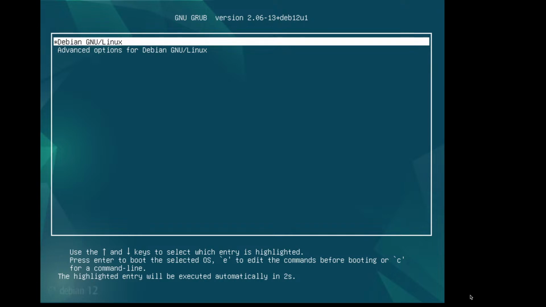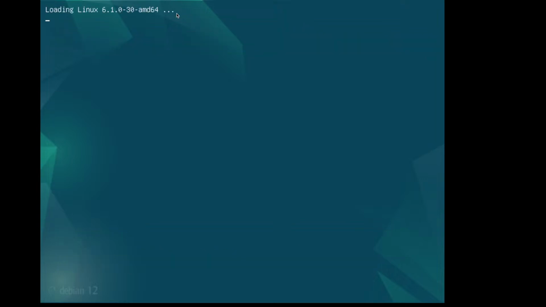Okay, what we have right now before our eyes is this nice picture of GNU GRUB, which is an open source bootloader. Once this Debian GNU/Linux is selected, we press return, enter.